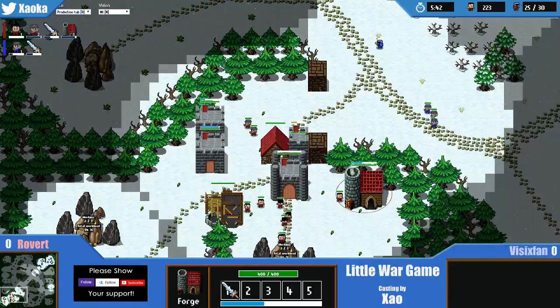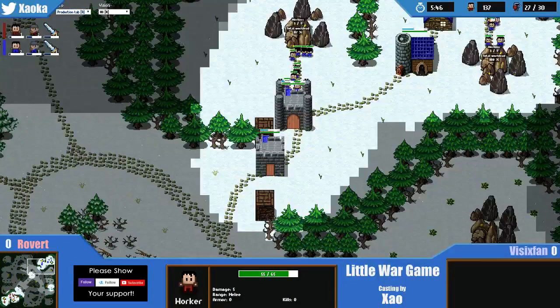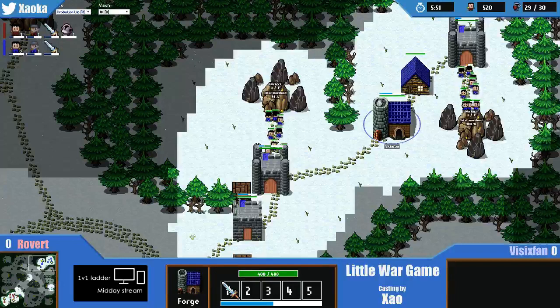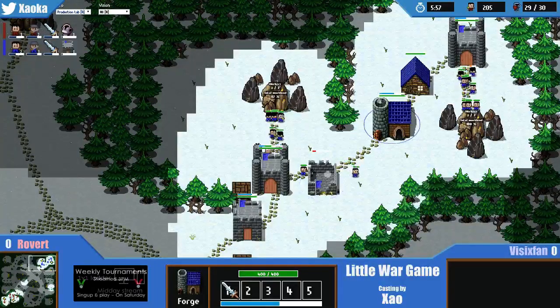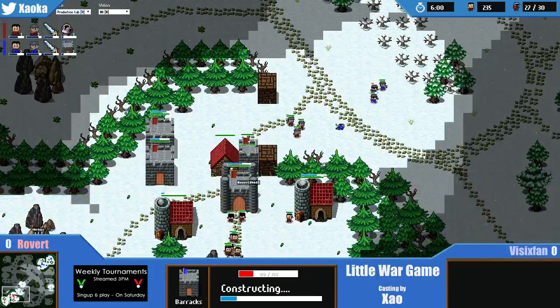He's going to go back to harassing this. Rovert's still just dancing around here, maybe looking for the cheeky third base expand. It's easier to keep it out there than try and sneak it past what Visixfan's doing. Visixfan's getting the +1 attack upgrade now, but he is saving up a lot of gold. He's going to sink that now into a pair of barracks, and will go for this 3 barracks play.